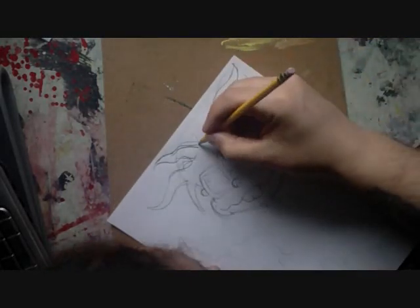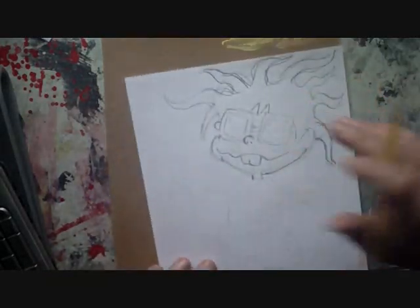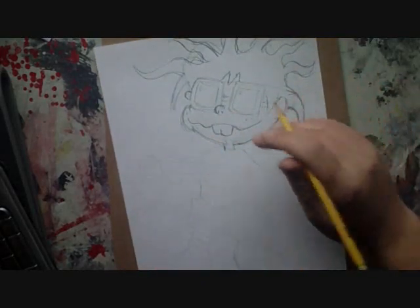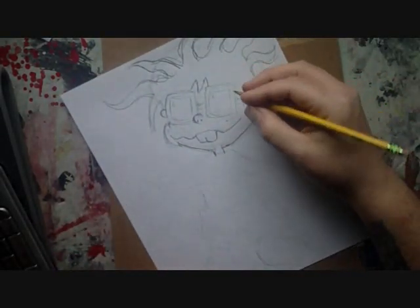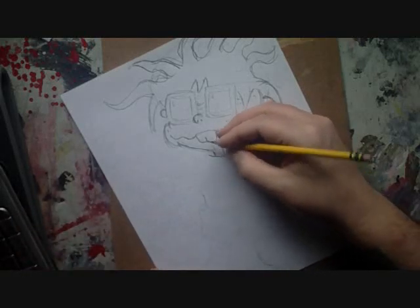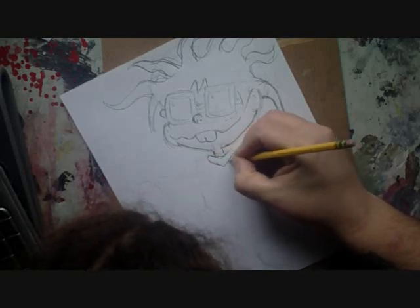We can clean this up as we go along. As you can see, I made a little bit of a mistake, but it can go out to the side. So we've got that one in. From here I'm going to go down to the neck. He has got a kind of V-collar going on there, with the point of the V being lower over there.